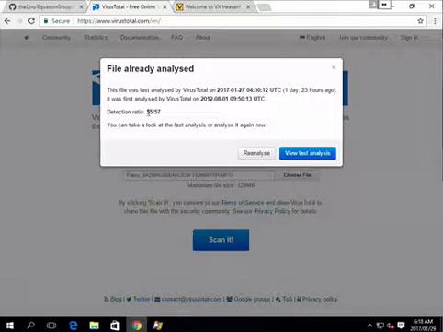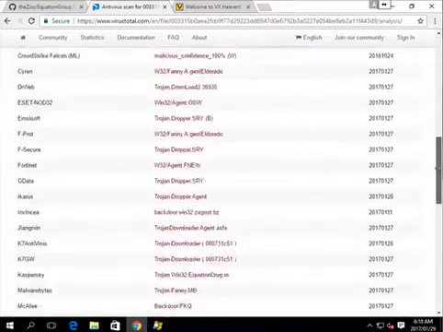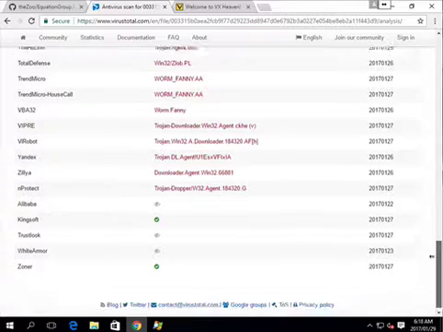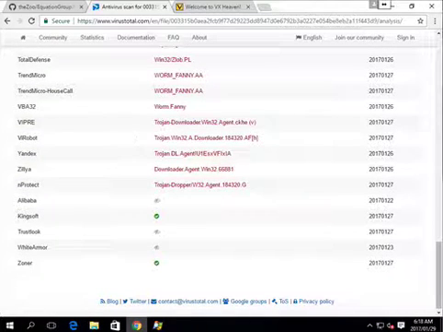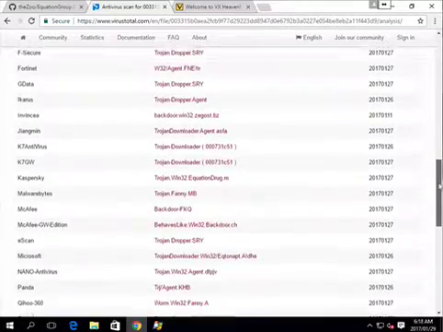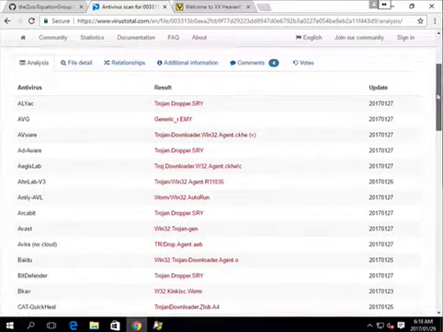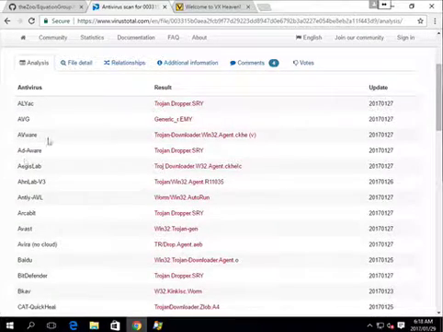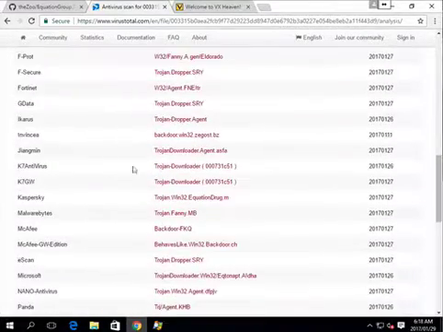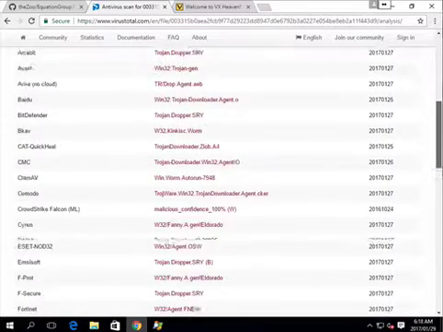and the detection ratio is 55 out of 57. Well, what does that mean? Let's go look at the last analysis. So what VirusTotal does, it uses 57 different scanning engines from all the major anti-malware companies. So as you can see, a lot of the anti-malware have signatures for this, and every anti-malware agency's got a different name for it. But as you can see, it's very well known, and it's very, very detectable as malware.